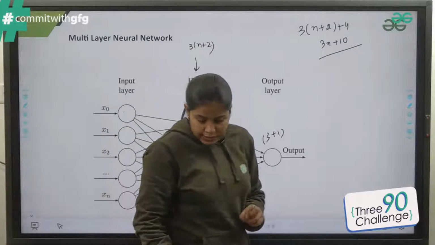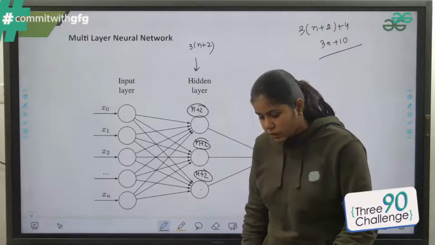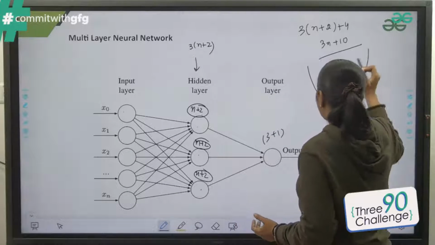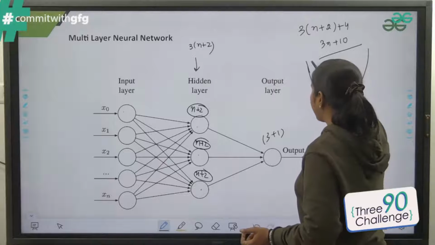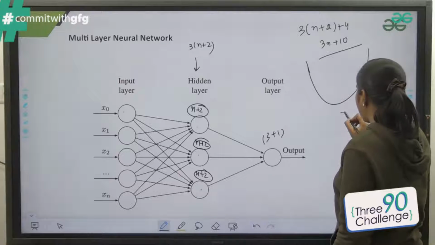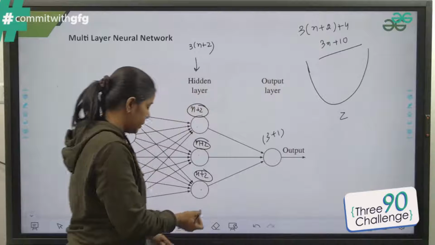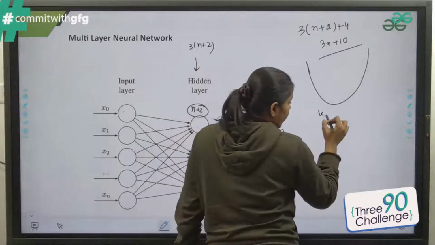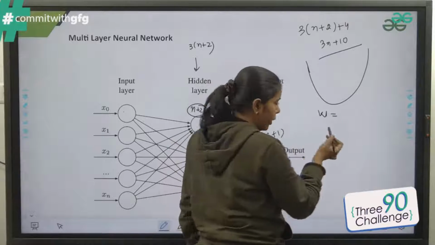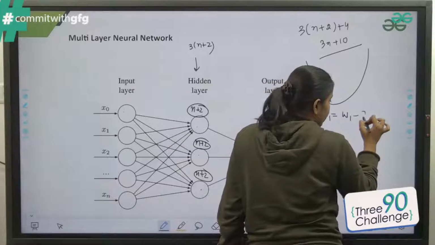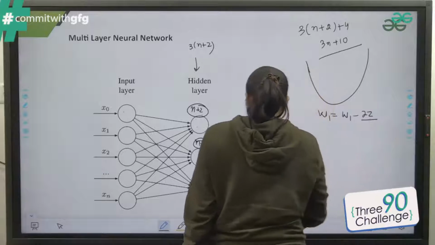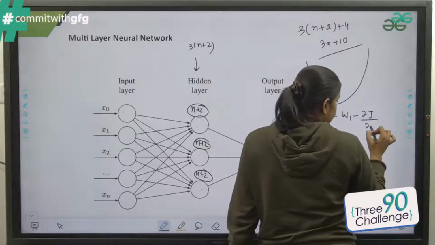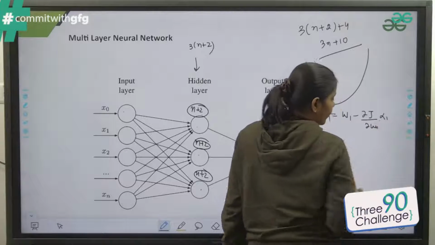Now, Rajveer is asking how gradient descent differentiates between a true minimum and a saddle point. That is a problem gradient descent faces. Let's suppose we have a single minima for a function. I know how gradient descent works, so let me tell you the formula. Let's suppose I have to find the new value of w1: w1 minus del J by del w1 into alpha, where J is the cost function.